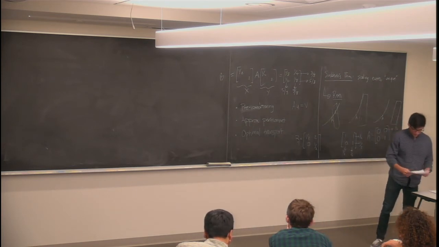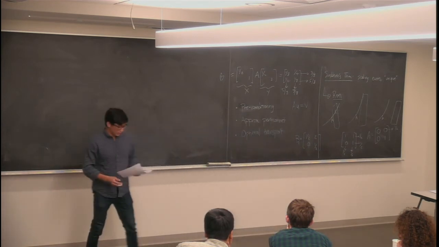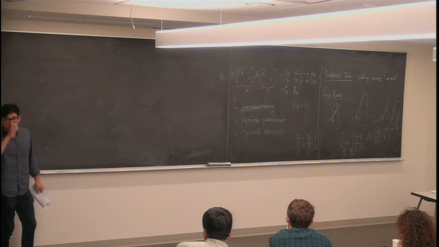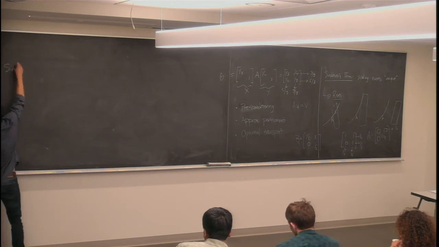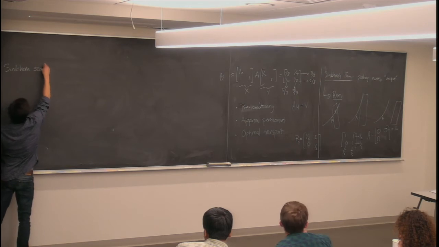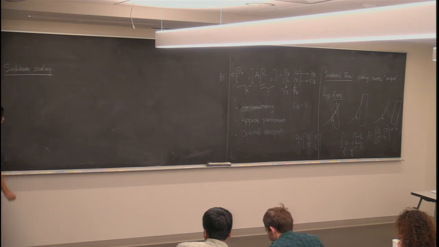So in practice, people use a number of really great algorithms, but the algorithm of choice for the last 50 or so years has been this algorithm called Sinkhorn's algorithm. It goes under a couple names, sometimes also alternate minimization, sometimes also the RAS method. I'll just call it Sinkhorn scaling today. And it's a very simple algorithm. What it does is it alternately corrects the rows and then the columns.